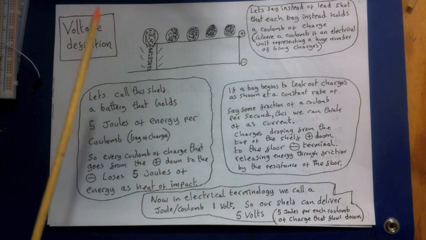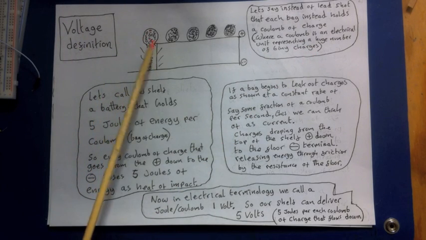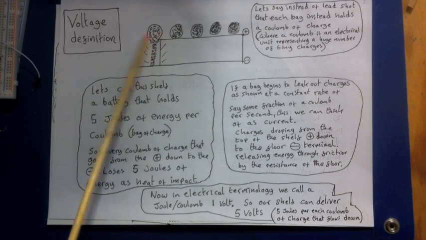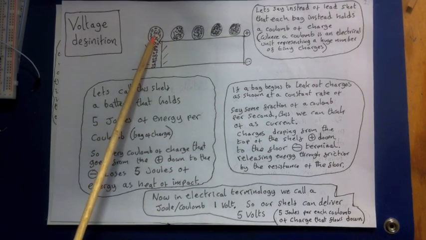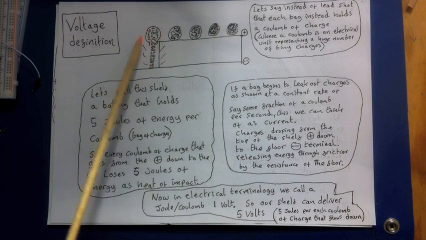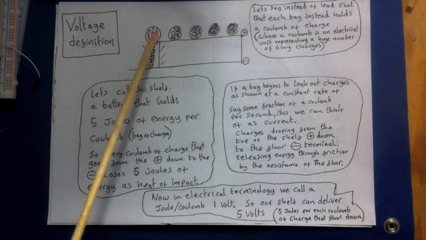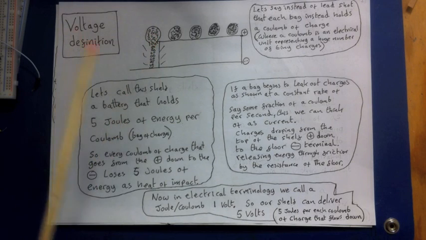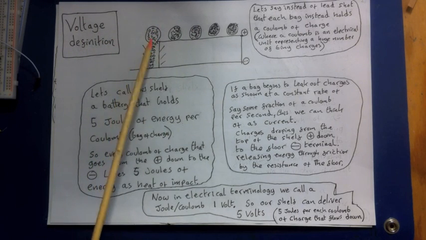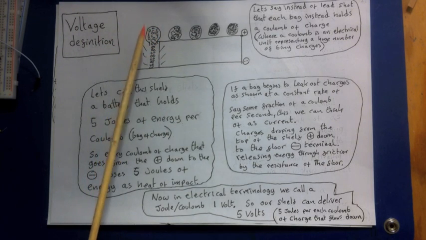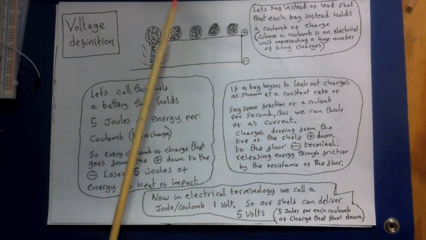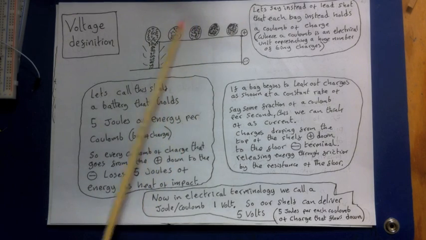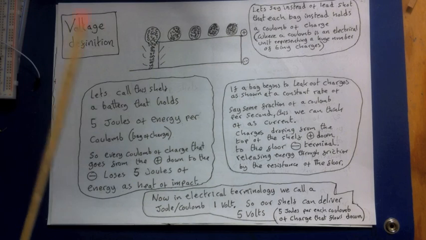I can't remember the exact number of charges, but it's a huge number. So instead of lead shot, there are all little tiny units of charge in there, which in this total bag is 1 coulomb, okay? So that's just to think of that now. So now we've got 5 joules of energy on that shelf for each bag which holds a coulomb. So we can say 5 joules per coulomb of energy is on each of those bags, okay?